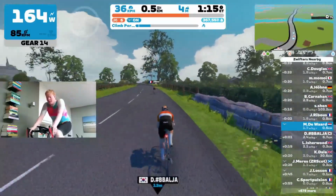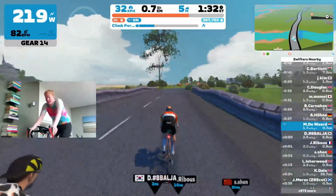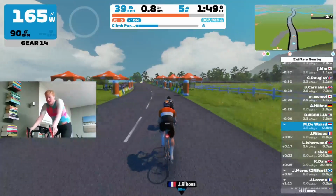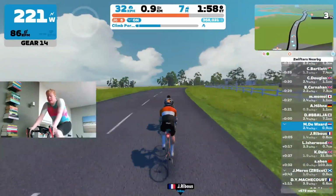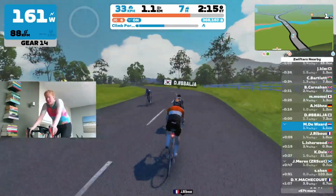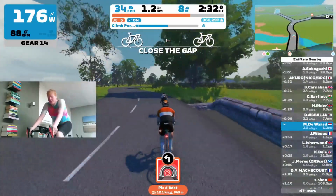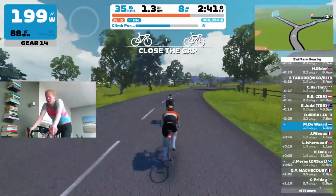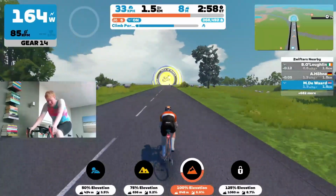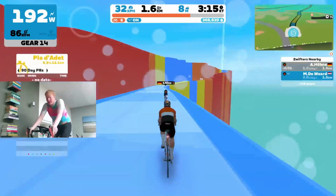I adjusted my webcam a little bit so you can see me fully. It takes quite a while to get to the challenge, because it was a little bit over, and as you can see on the map it's to the left right here, so we just cycle normally to the challenge, and there's the portal that we are going in.